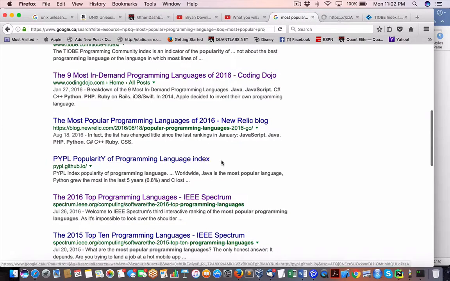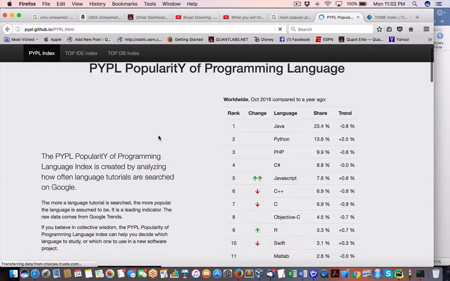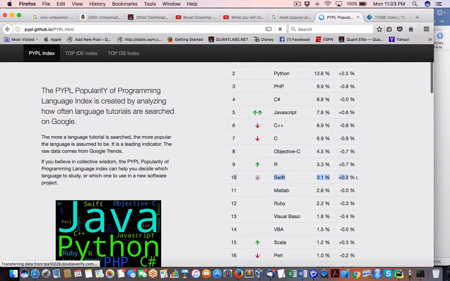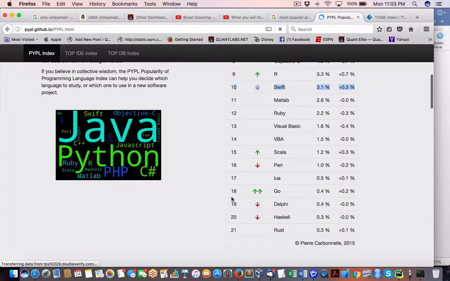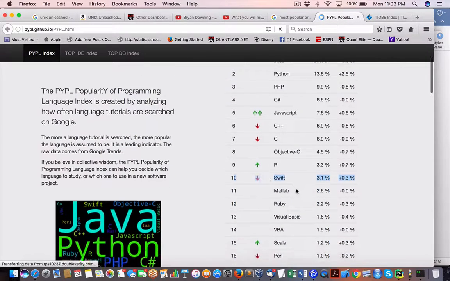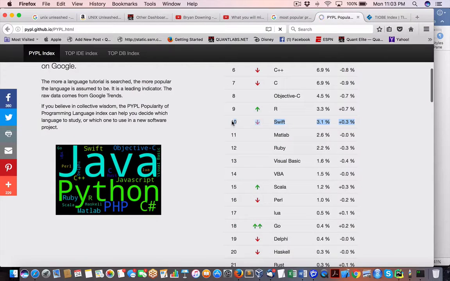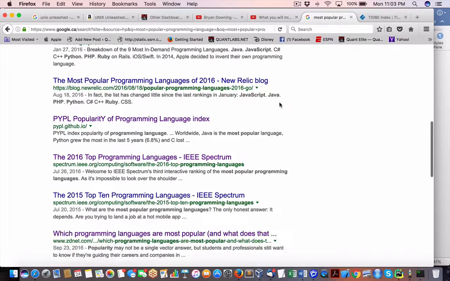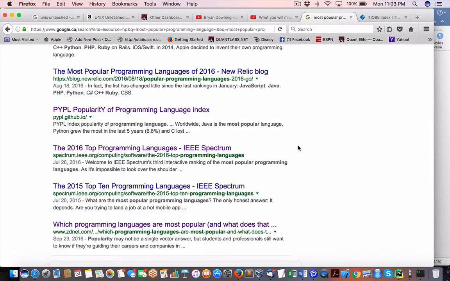Here's another one. This one's tracked from GitHub. So you can see here, once again, Objective-C is still up there, holding its own. Swift is now in the top 10, and Go, I mean, Go's still getting up there, which is good. But Swift is a fairly newer language than Go, and it's already up in the top 10. I could go on about Swift and how it's getting very popular. So that's what I'm recommending people do now as a front end.